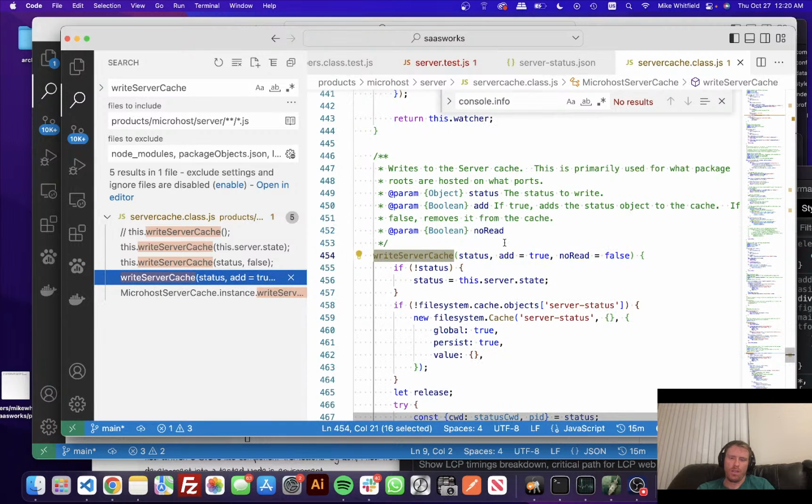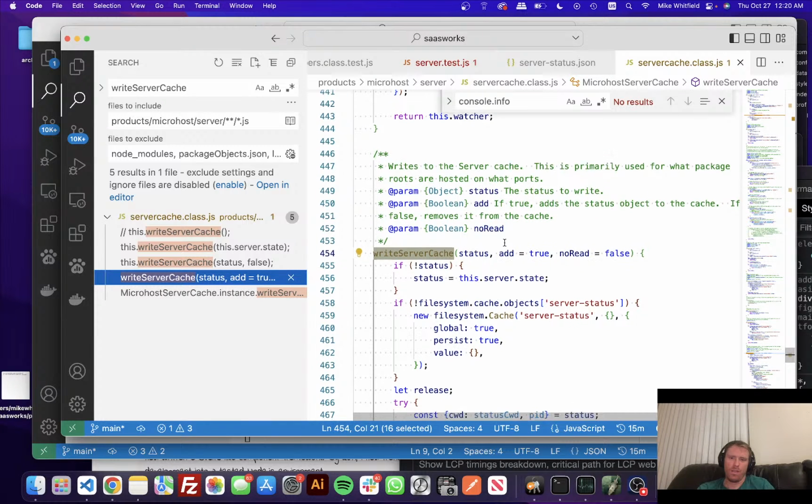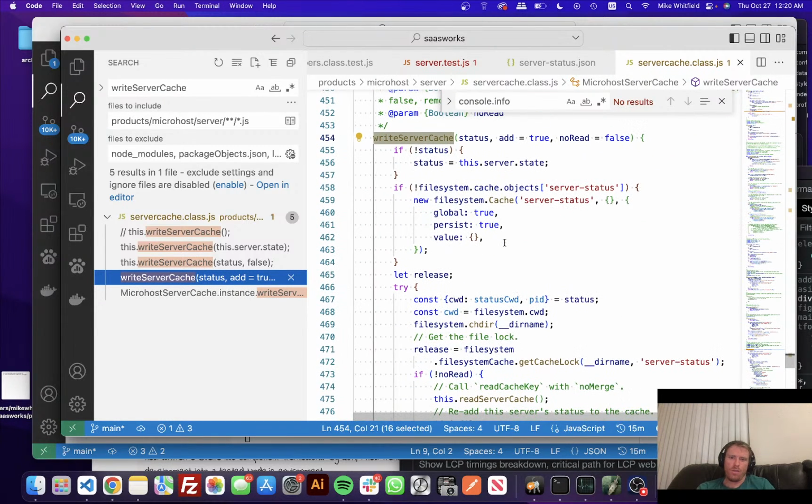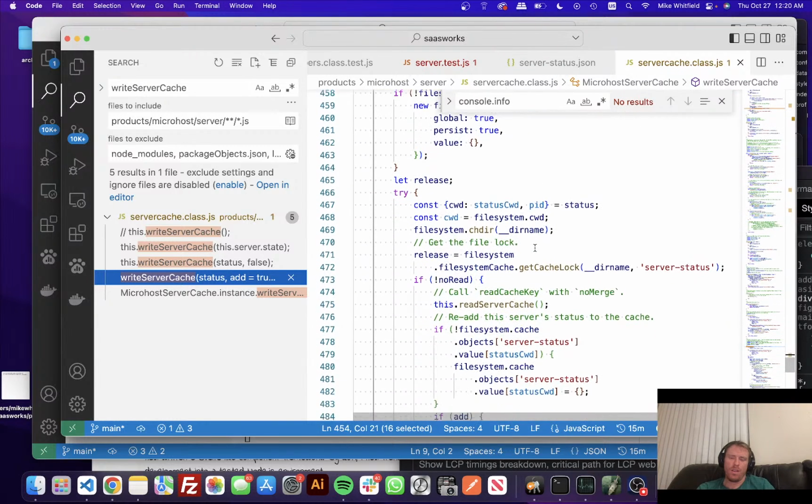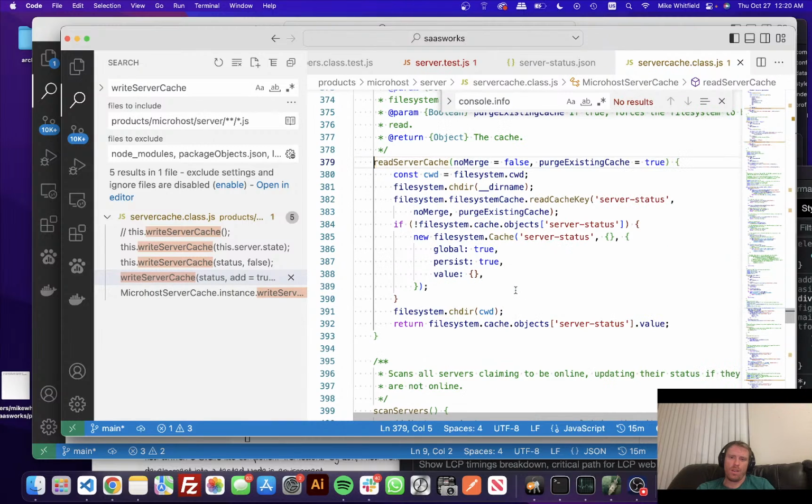So what is for sure saying? Server cache.